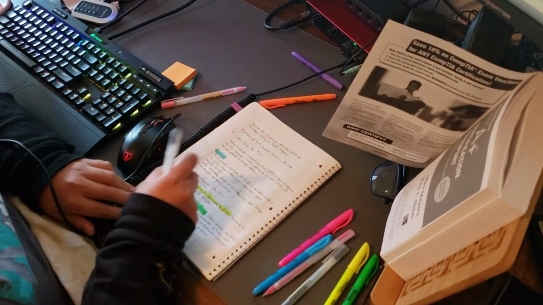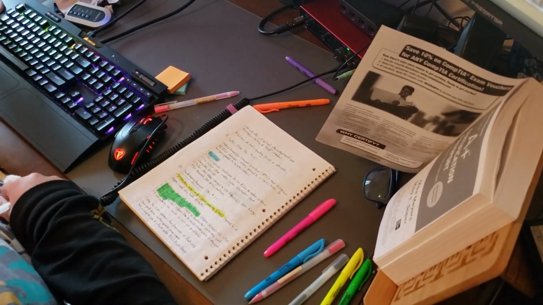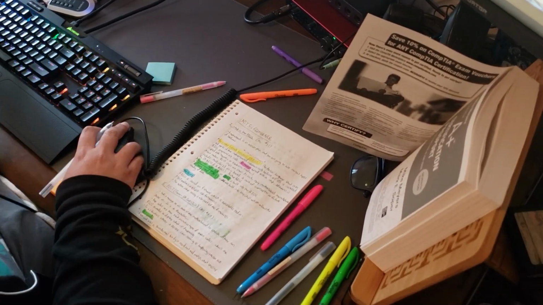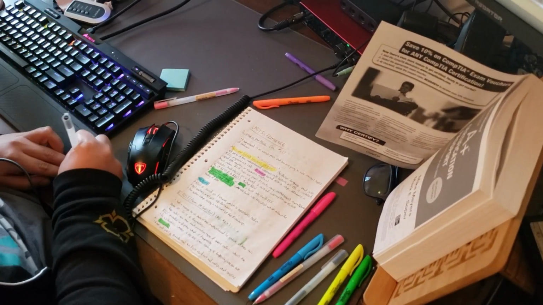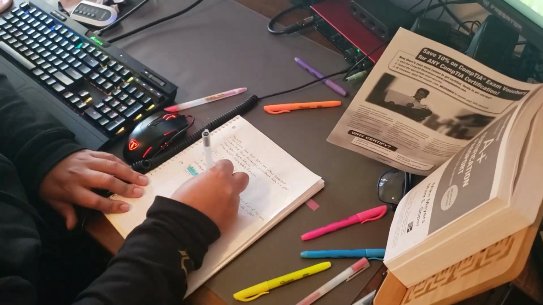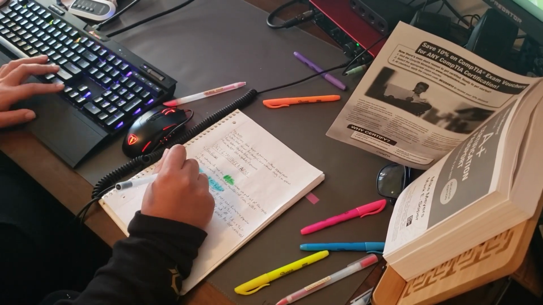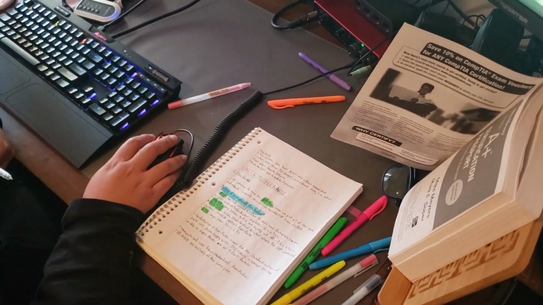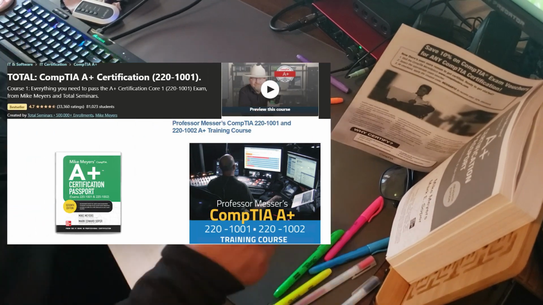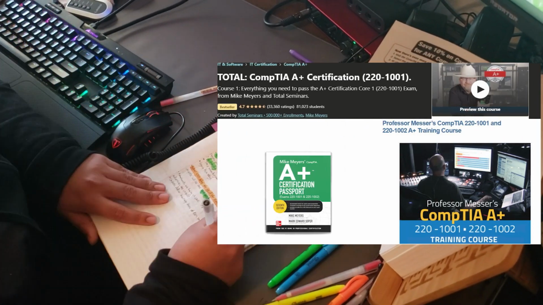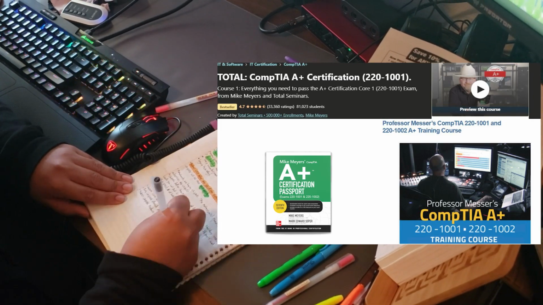So I approached the exam from two angles. The first was to force myself through things I already knew, just in case there were things I didn't know. Again, this goes back to the idea to not assume what you already know. This isn't necessarily the fastest way to approach it, but in my opinion, if you're just starting out, it's definitely the safest. Two, use many resources. I wouldn't just focus on one resource. There are so many free and cheap resources available that it makes sense to use as much as you can.